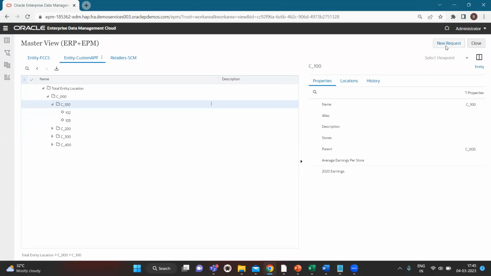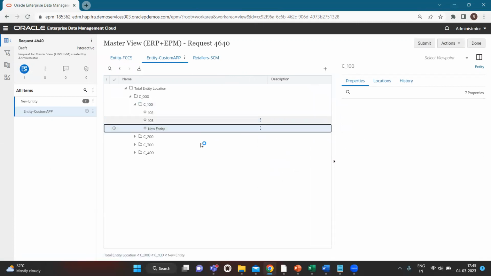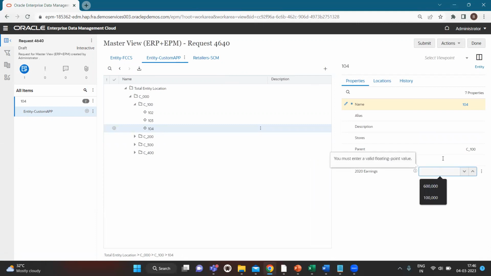First we have to make a new request, then only can we make any modifications here. I will add a child to it, and the child will be 104, and let's add some values in this. If we put a value in our 2020 earnings and in the stores, we will automatically get the output in the average earning per store.